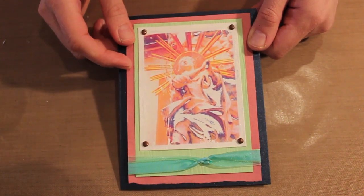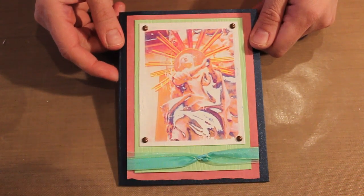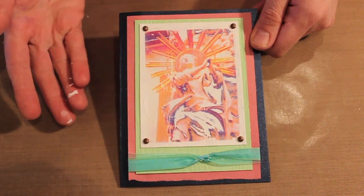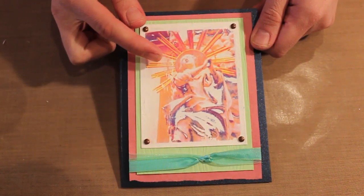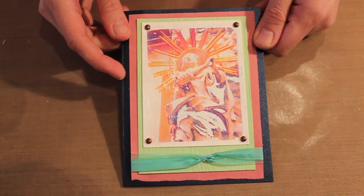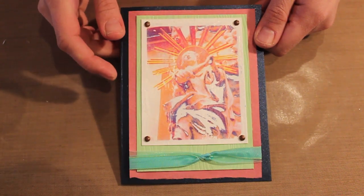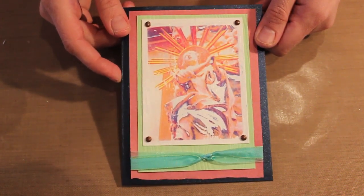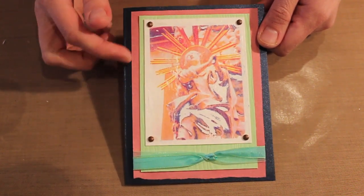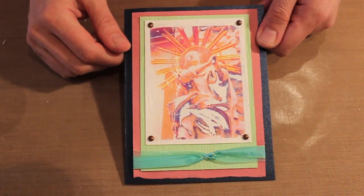And this photo actually is of an angel statue in a church outside Antwerp in Belgium. And of course in the original photo, the statue is gray because it's a statue. And I took the photo and just did some very simple photo editing in my photo editing software on my computer, and boosted the color contrast and the exposure. So it gives a bit of a more colorful effect to a stony gray statue, and I really like it. But again, it does lend itself well to this sort of shabby chic effect.